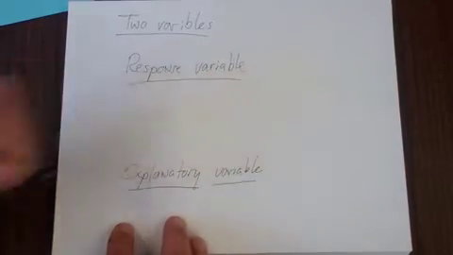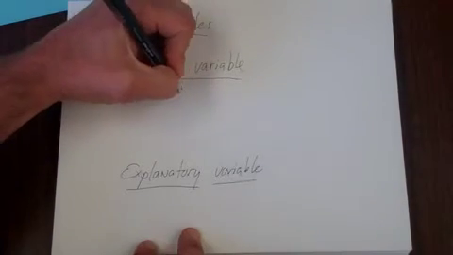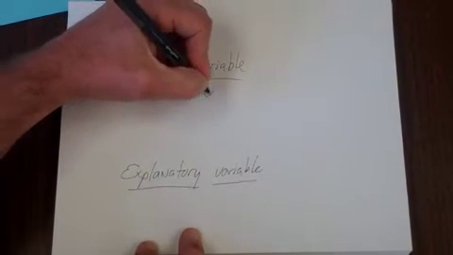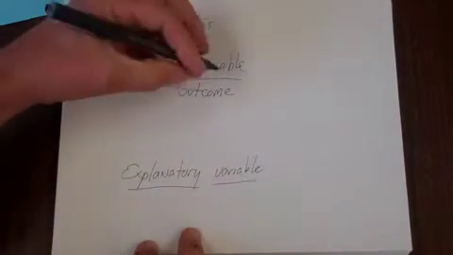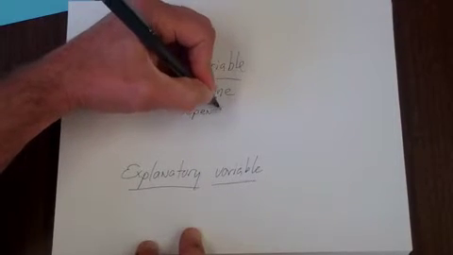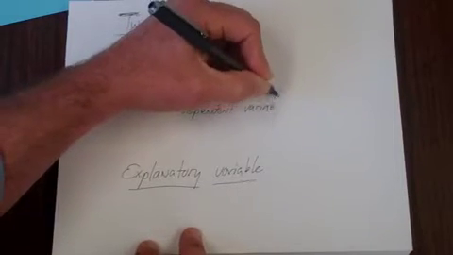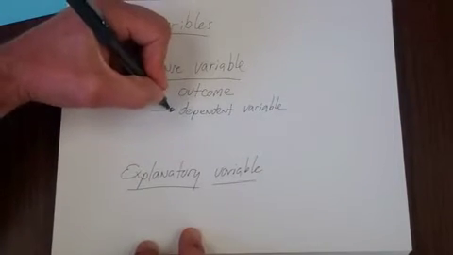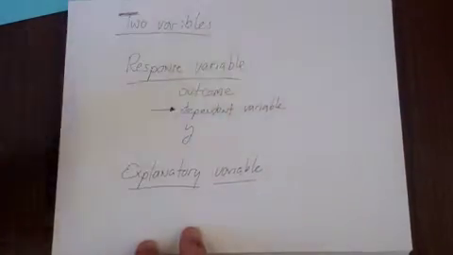Now, these go by a lot of different names. Response variable is often the outcome of some experiment or some process. So sometimes it's called the outcome or the outcome variable. It's often known more formally as the dependent variable. And this is the most precise term, so this is the one that is used in more advanced usage. And oftentimes we just think that it's the y variable.